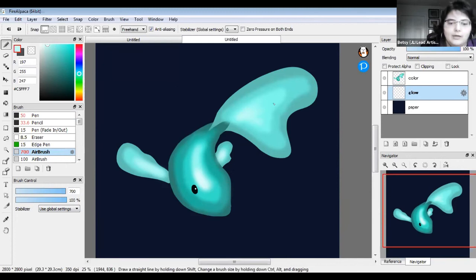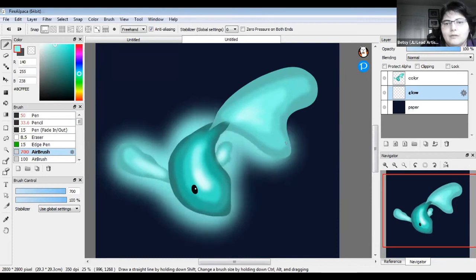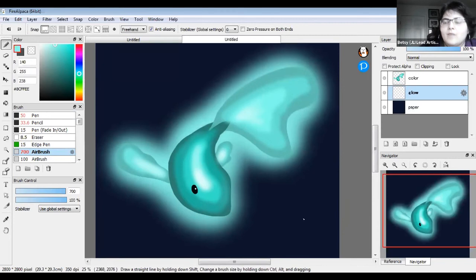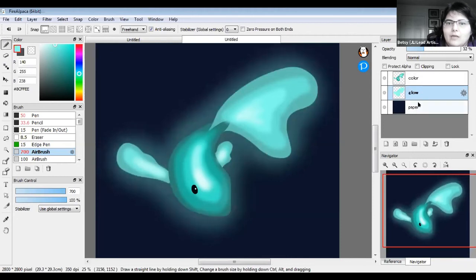On my glow layer, I'm going to get one of these lighter colors that are right next to white. And I'll just hand paint around my shape. And because it's on a different layer, I can go, oh, you know, it's a little too bright. I kind of want to knock it down a little bit. Now I can change the opacity to go down.